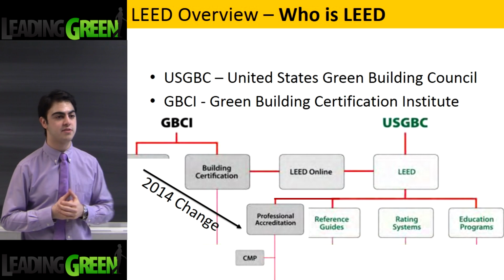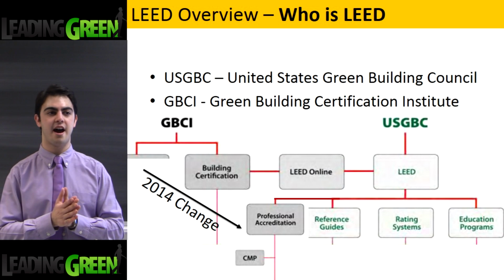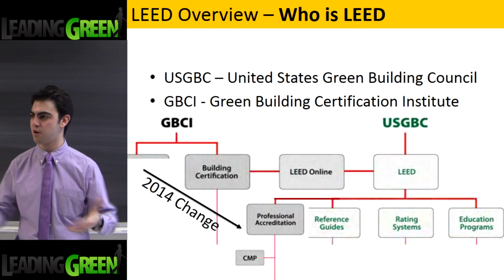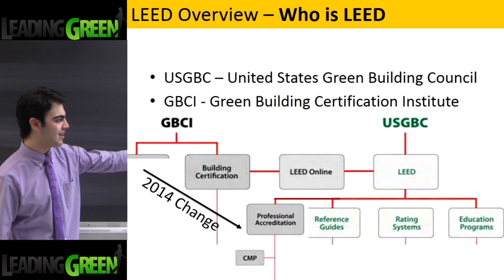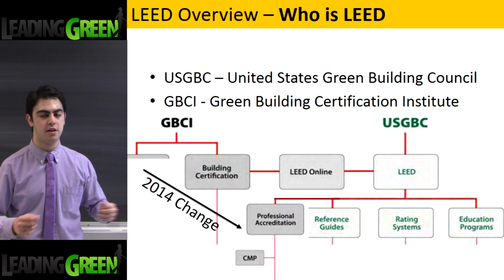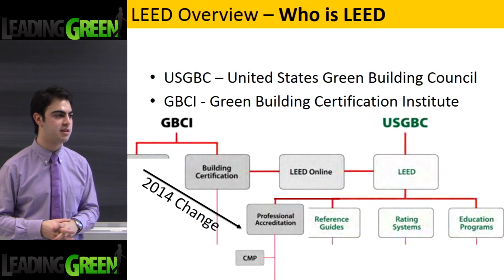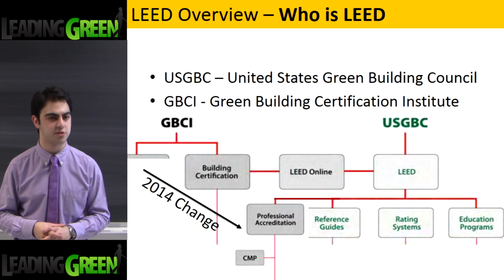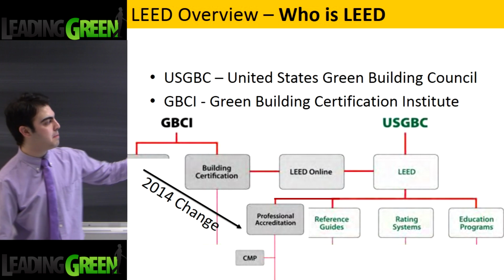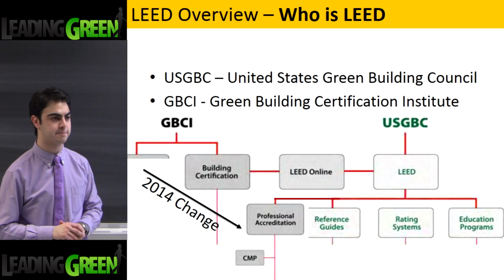Whereas the Green Building Certification Institute, they're the implementers. So while the USGBC creates, the GBCI implements. So we submit all of our documentation, our drawings, our designs to LEED Online, which is a nice platform. LEED Online is used everywhere else in the world but Canada. We have these things called LEED letter templates, which are annoying, and hopefully they'll change that. And we submit it to LEED Online, and that must meet the LEED standard, and it is checked by the GBCI.